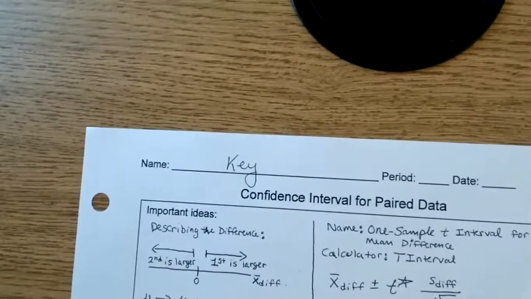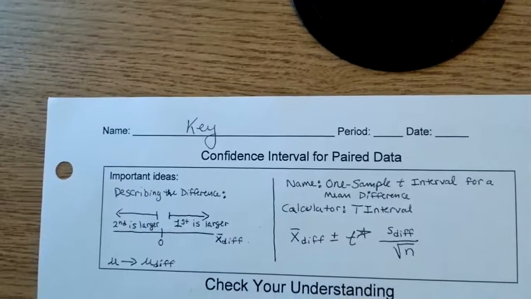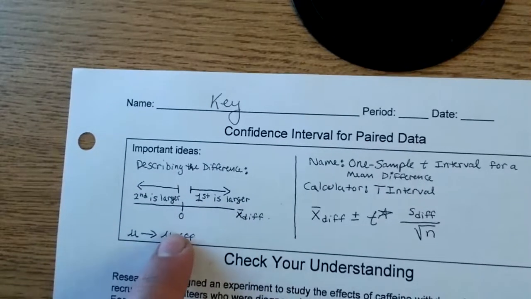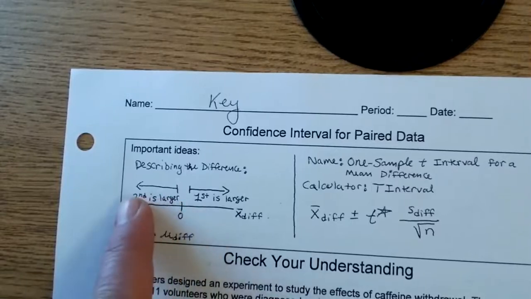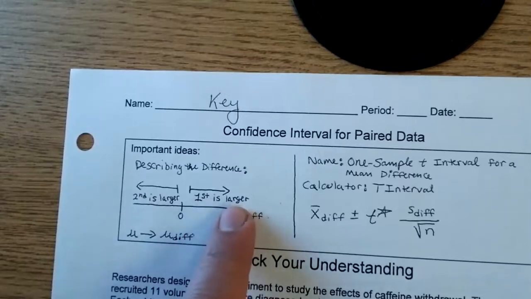the first side here talks about the confidence intervals for paired data. I described some important ideas up at the top. We'll look at confidence intervals first and then hypothesis test second. Okay, so an important idea is our assumed difference is often 0. If the second number is larger, then you're going to get a negative for the differences. So smaller number minus a bigger number is a negative number. If the first number is bigger, that would be bigger number minus a smaller number. That means that your difference would be a positive number, okay?